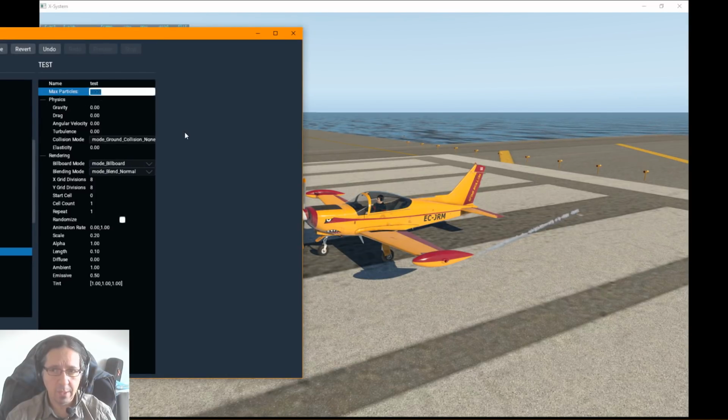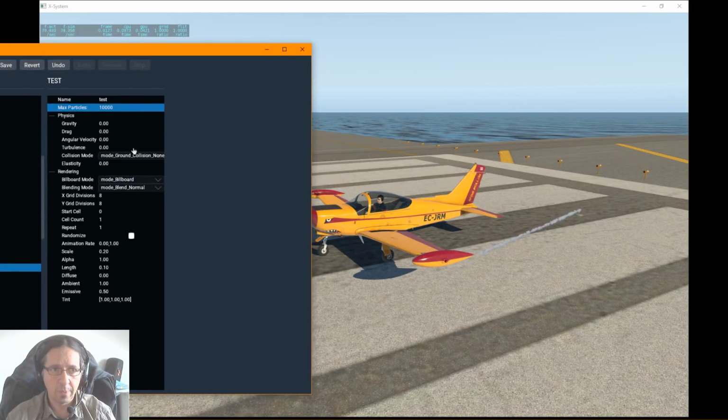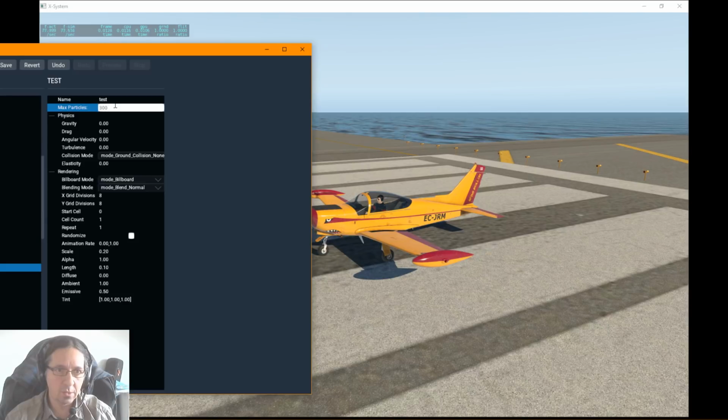The maximum number of particles here is going to be set, for example, at 10,000. It's going to modify that, and more particles are going to appear. It allows more particles, so you have to take care. Even if you put the rate higher, only 3,000 will appear in this case. If I put only one, then only one is going to appear. So this is the maximum number of particles you allow the emitter to emit.